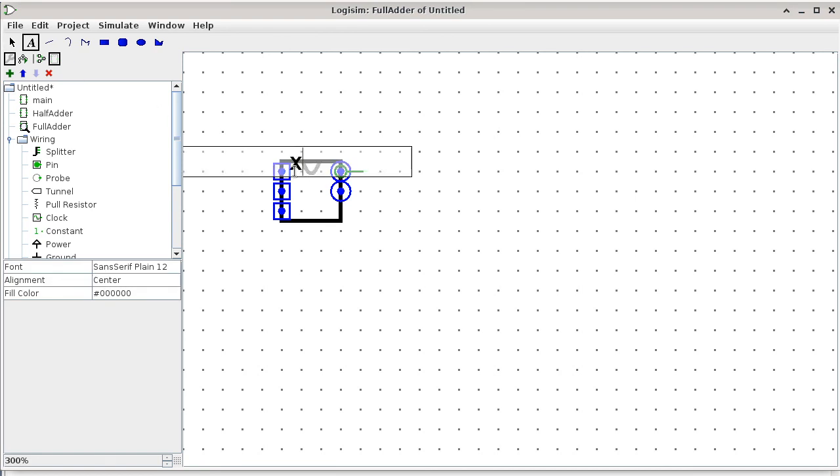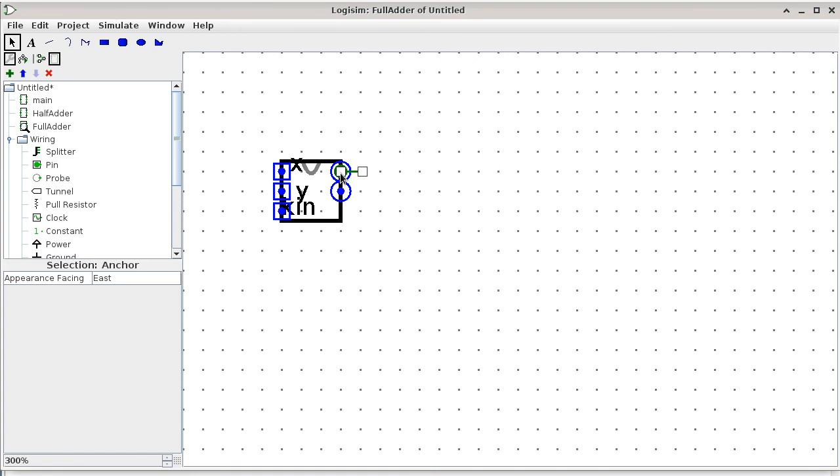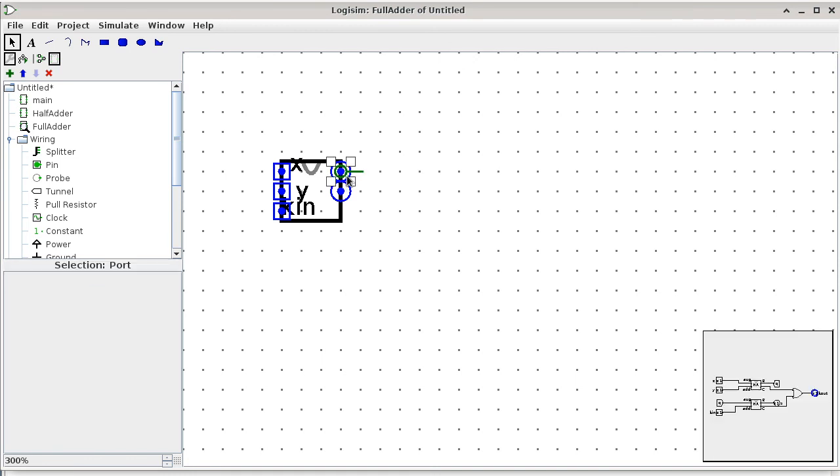We got X, we got Y, and this is carry in. This one I cannot remember already, but that's okay because we can click on it. Oops, nope, come on, there you go. So this is actually our carry, not S. The reason why that is the case is because it depends on the positioning of the circuit.